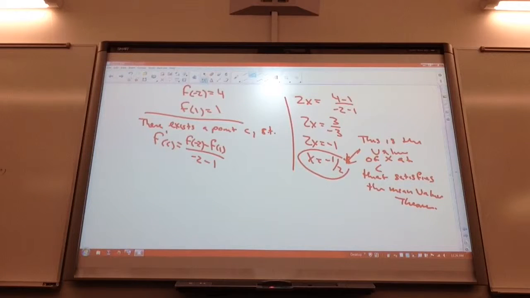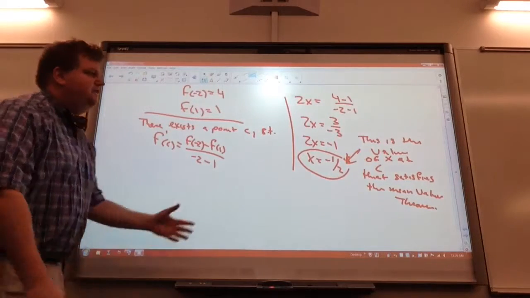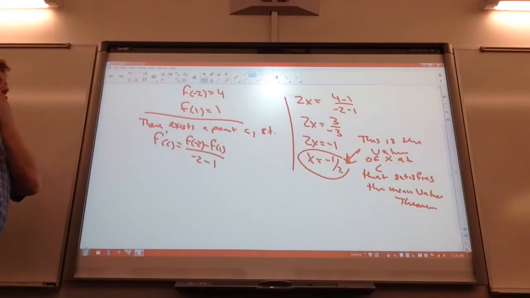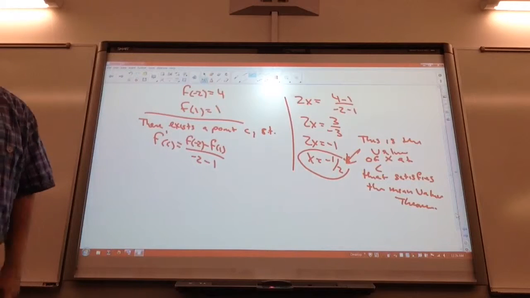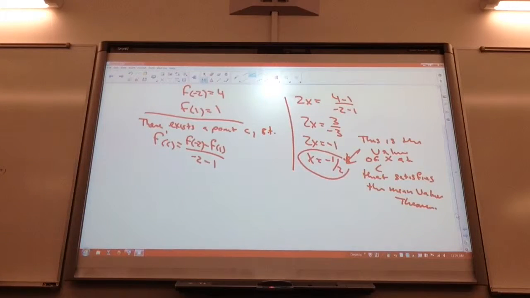Would we have to write that out there? We could just end it at x equals -1/2. Yeah, you could just leave it as x equal -1/2. That's fine. That's what we're usually after. I wrote up the words just so you understand what we've actually found here. All right. So that's the mean value theorem, and that's how it works. Is that truly difficult? It's not too bad, is it? You're taking a derivative and you're setting it equal to a regular slope, and you're just figuring out what x is from there. Shouldn't be too terrible.